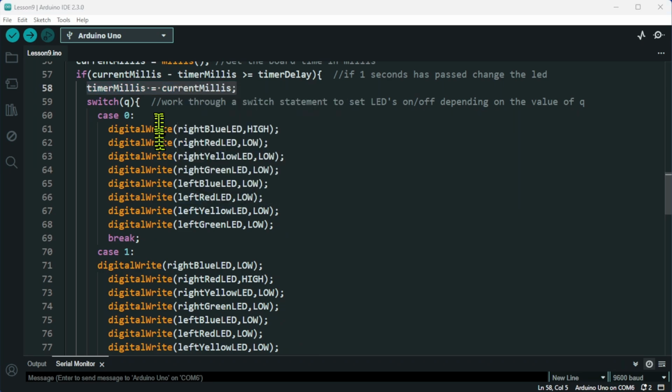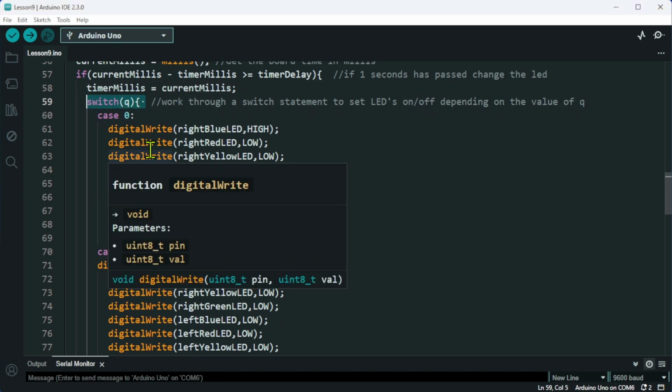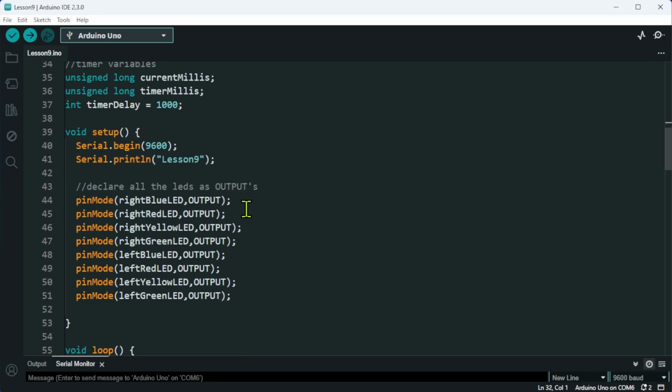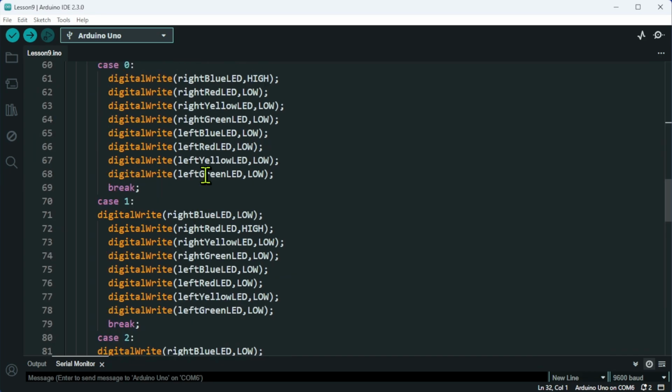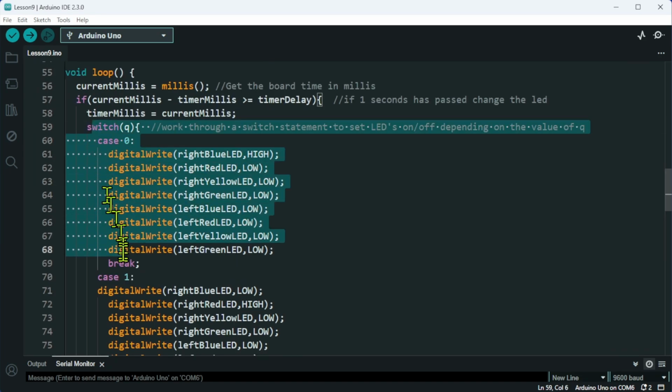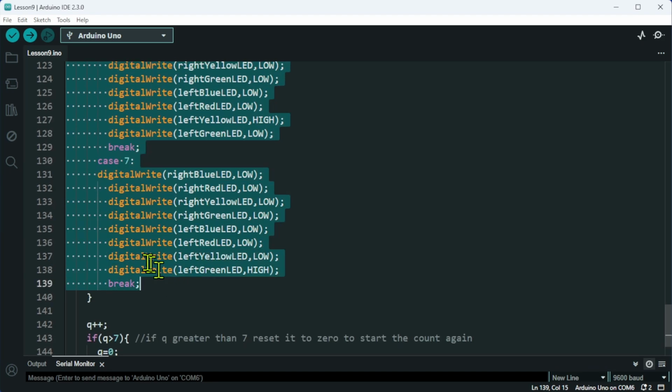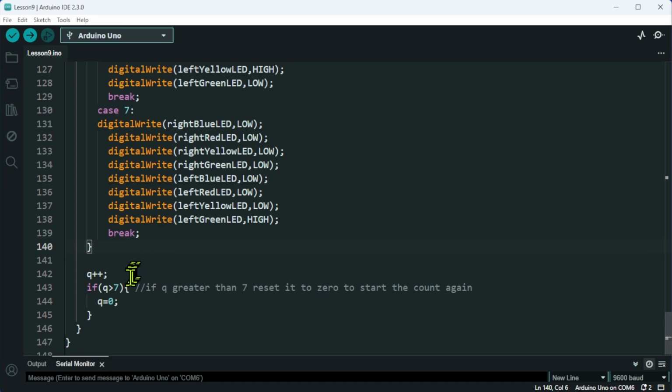And the switch statement is switching the value of Q. That is the value that I declared up here, and it's just a counter. Now, what happens with Q after the switch statement? We've got this great big long switch statement that goes on and on. And after we get to the end of that switch statement, we then have this little statement here, which increments the value of Q by 1. So if Q was 0, if you go Q plus plus, Q becomes 1. If it's 1, Q plus plus, Q becomes 2.